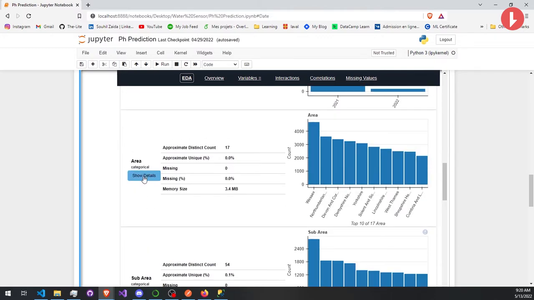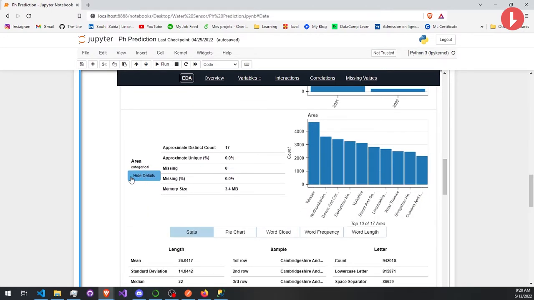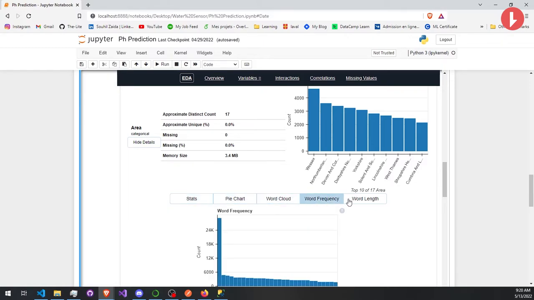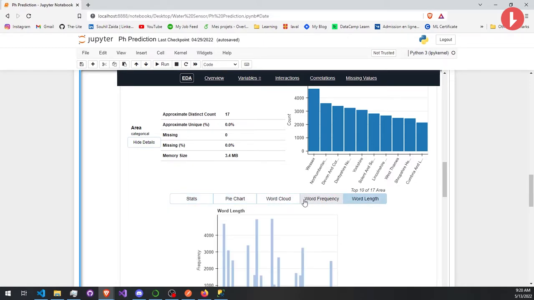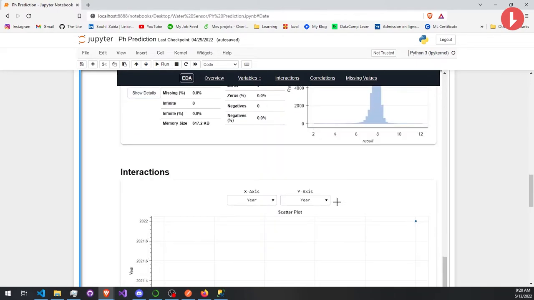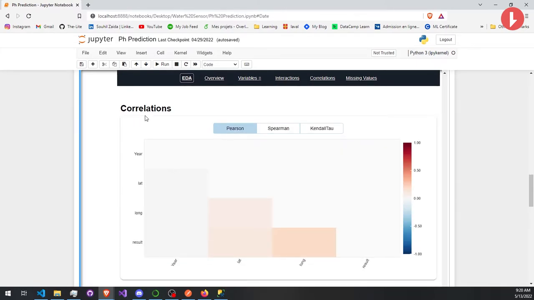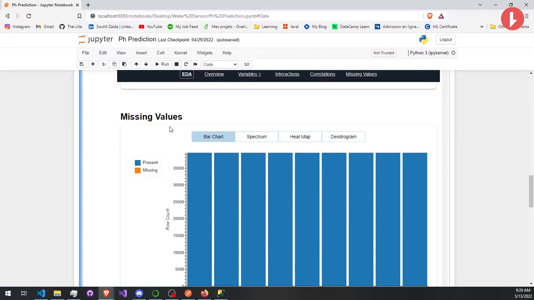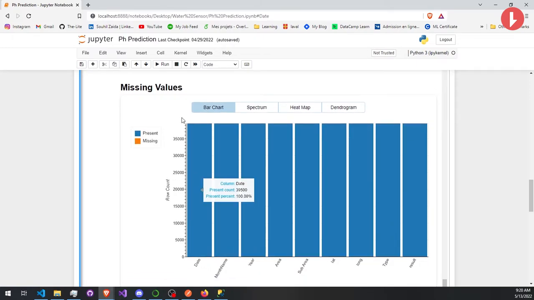For each column, we can now have details about the data, and statistical descriptive analysis, or other types of things we need to understand. And also we can have correlations, and here the missing values and the count of missing values for each variable.